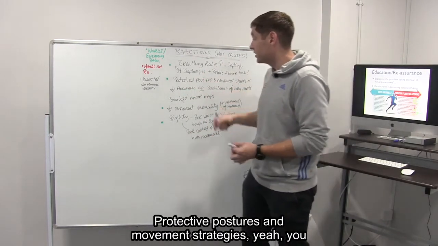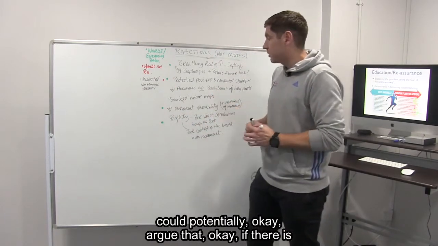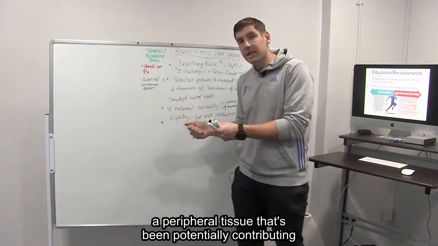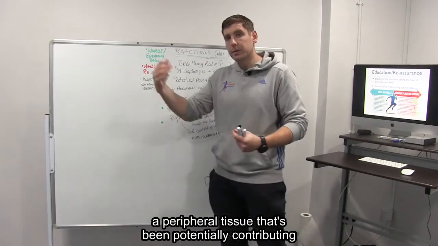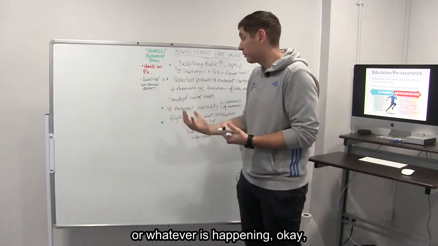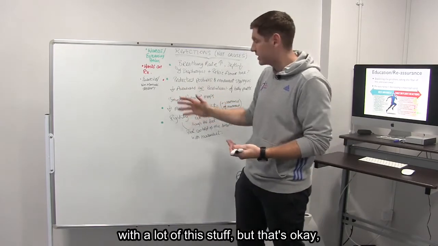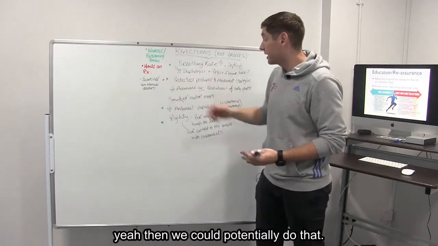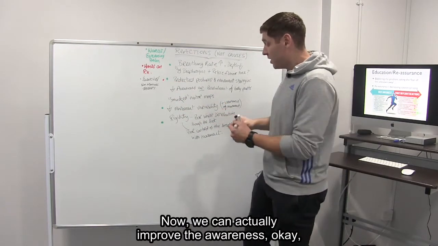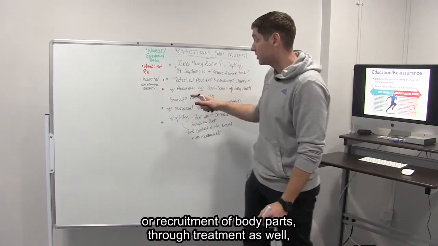Protective postures and movement strategies? You could potentially argue that if there is a peripheral tissue that's contributing to the movement strategy or pain output, and we influence that through descending modulation or whatever is happening, and for a lot of us, we don't really know what's happening with a lot of this, but that's okay, then we can potentially do that.